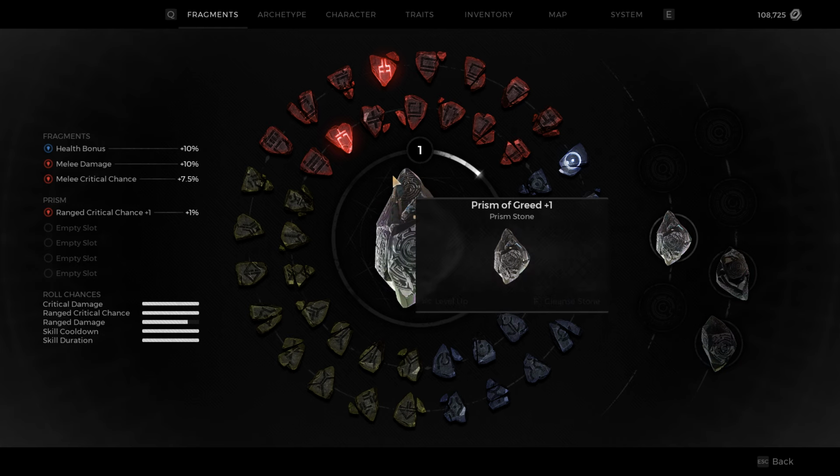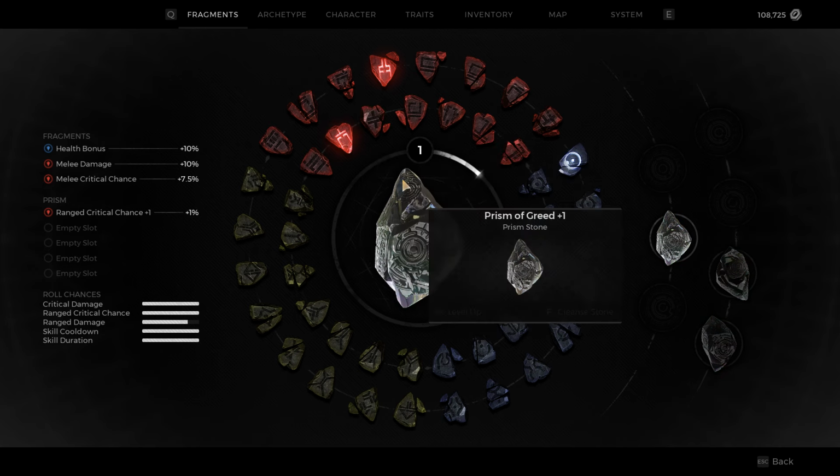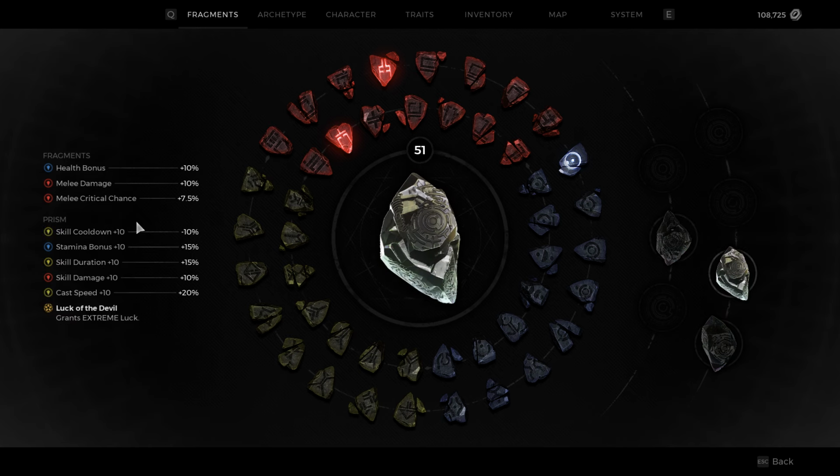But you can narrow down those stats by feeding the prisms your fragments. For example, if I want mod crit chance on my prism, I feed the mod crit chance to my prism, and it gains this roll chance. In this case, for example, I fed the prism crit damage, ranged crit chance, ranged damage, skill cooldown, and skill duration. That means I have a higher chance to gain those stats, and after I lock all the slots with those stats, then I will only get these ones. So what you want to do is lock the stats you want first and then level them up. Each stat can go to a maximum of plus 10, and every level increases the percentage by a little bit until you have plus 10 on all your stats.